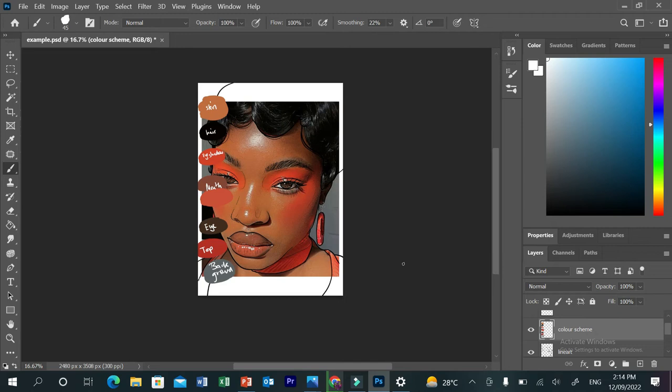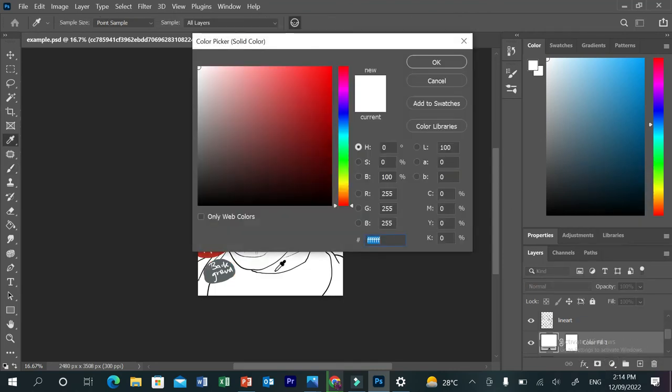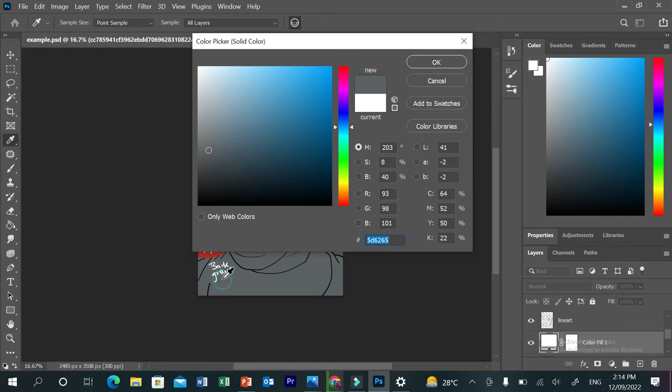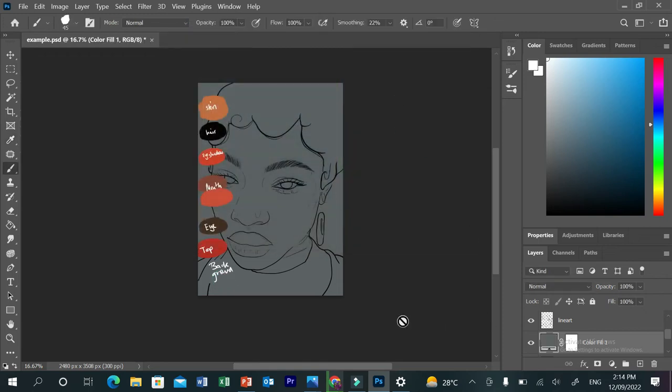Okay. So the first thing I am going to do is I've got my color for my background, and I am going to go here in this corner here. You see where it says create new fill or adjustment layer. I'm going to click on it and I'm going to say solid color. When I click solid color, you get this user interface here. And instead of clicking any color here, I'm going to go out of this, and as you can see, it automatically gives me an eye droplet. And I'm going to pick on my background color right here, and that's it. That's my background color.